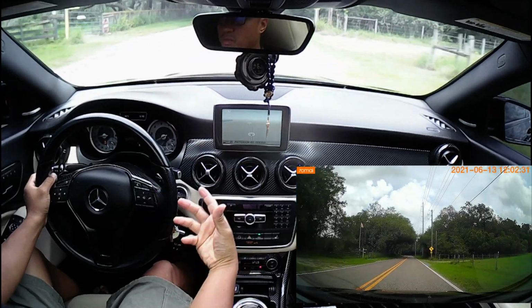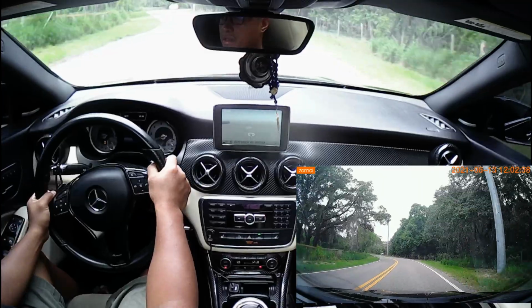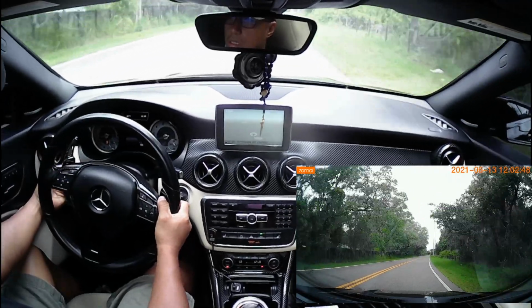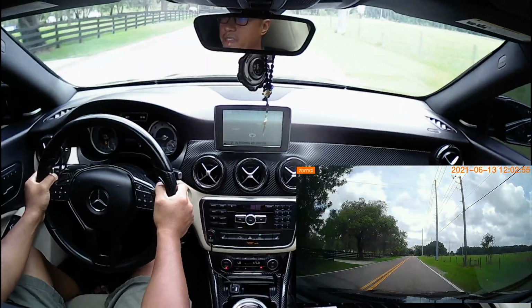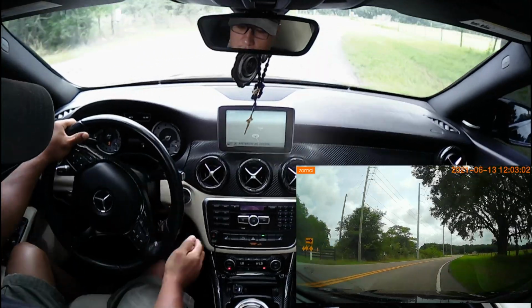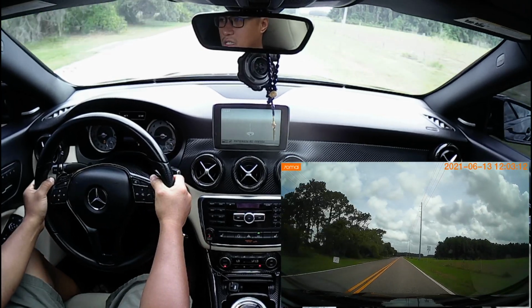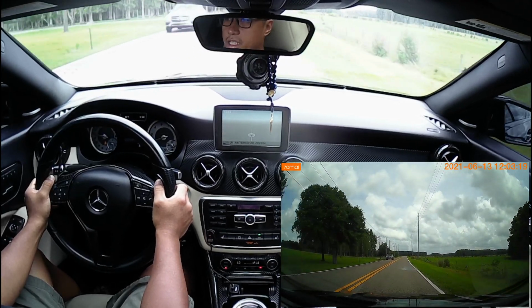But right now it's going to be in Sport Plus. I'm in 4th gear. You feel a little bit of it, not a lot, just a little bit. Straight road. And that's the Sport Plus, Sport number 9. Then I'm going to turn it to Race now and watch the difference. I'm in 3rd gear, not a high RPM, there you go. I mean, you can tell the difference. There's no lag in that one. None.